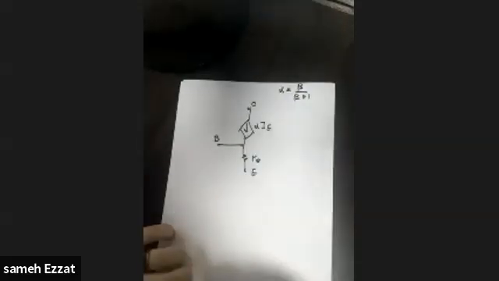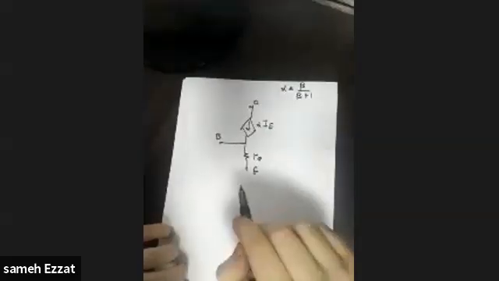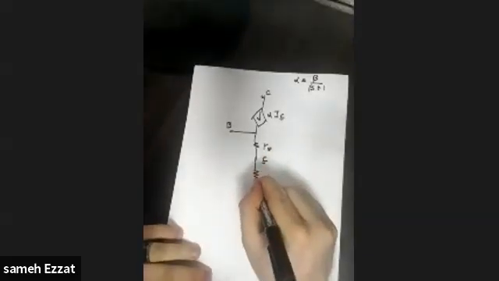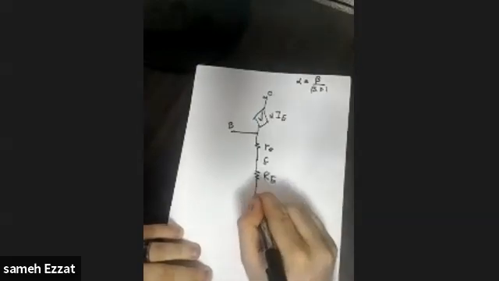Let's now start to connect the three terminals based on the circuit. Let's start with the emitter. Now the emitter is connected to a resistance which is capital RE, and then we have this capacitor which makes a short circuit with the ground. So now all this will be a short circuit. We will not have a current source. We will not have the VEE, which is disabled, of course. And then we have the emitter connected to a resistance RE and then to the ground. So it will look like that: RE, and then we have a ground.